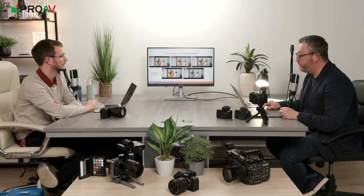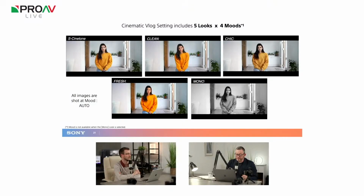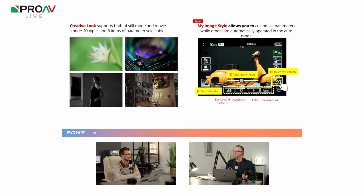I won't go into too much detail about the looks, but again, this just gives you an idea. We saw it in the video. You've also got moods as well, and you still have the creative looks that you have with the Alpha cameras that you can see here. And also in terms of how the screen looks, when you're out of cinematic mode, you can set it up in terms of background defocus and brightness. You can adjust the parameters to turn the touchscreen off or on, so you don't need to go into the menu system and so on. This is an even more beginner-friendly mode, if you like, to be able to use terms like brightness, color, background defocus, rather than showing them the aperture and ISO and all the rest of it.